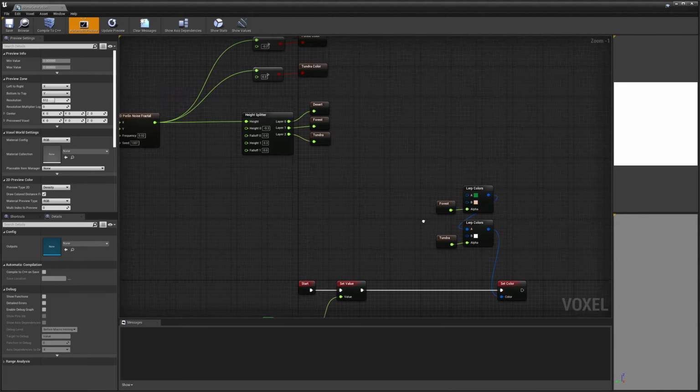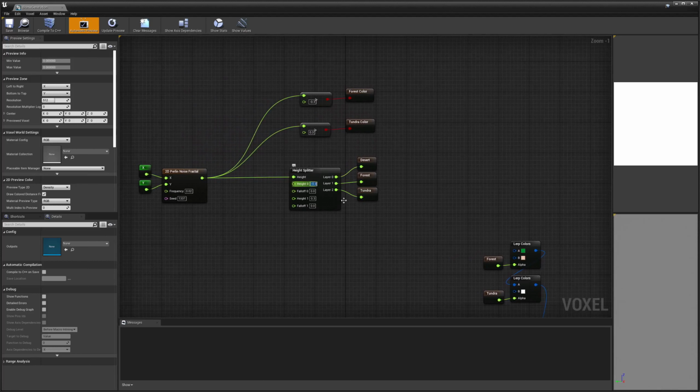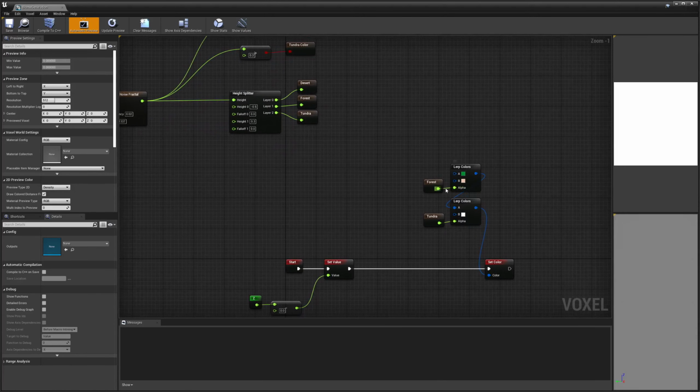So because our desert's so big, it means that this wasn't far enough negative. So let's try -0.5. Actually, that might not be the issue. Between tundra and the previous. Yeah, I think I got these mixed up. So this one should be desert.